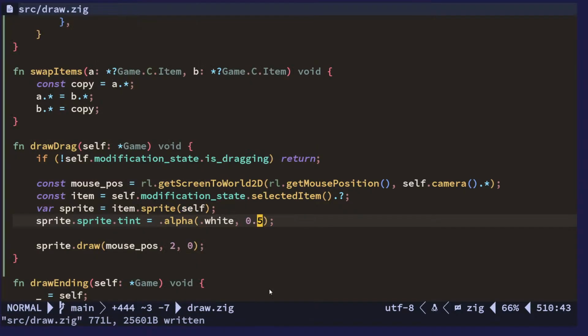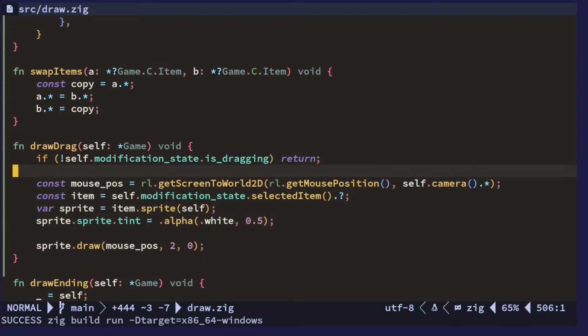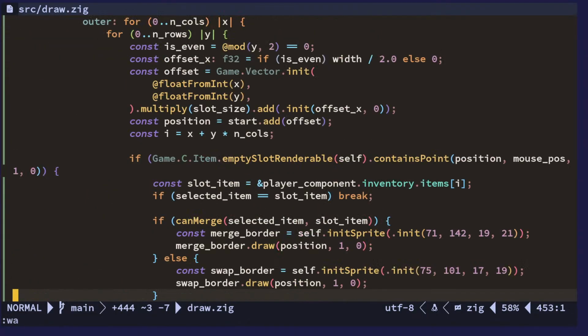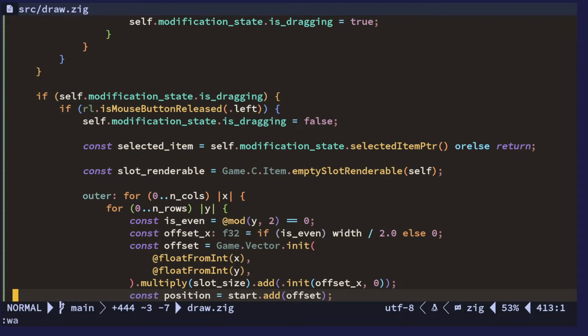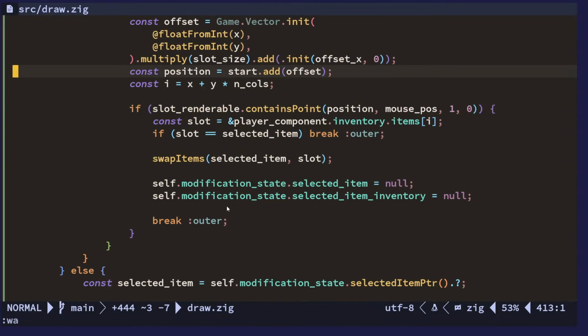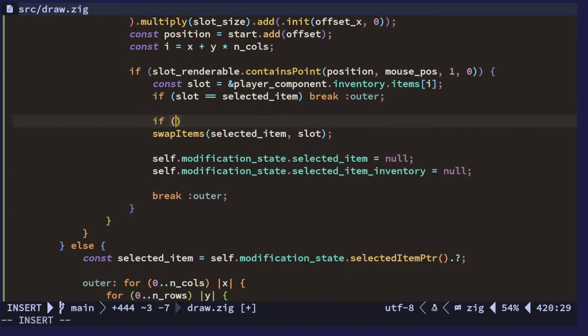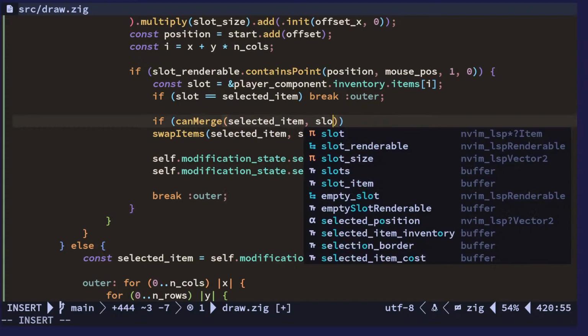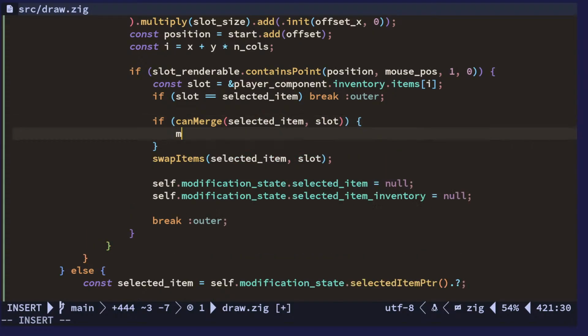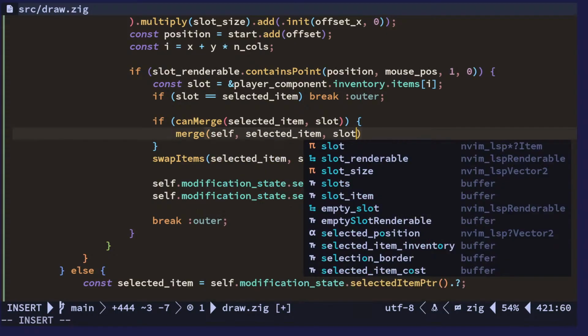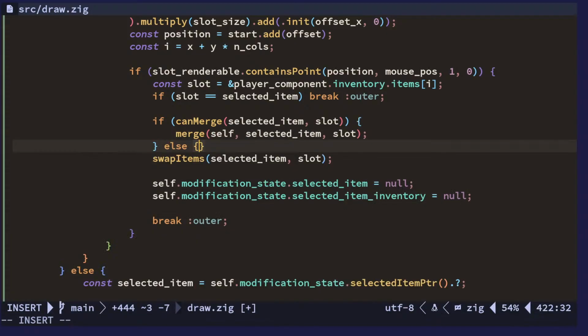Cool. And now the only thing we need to do is when we release the item over a thing, instead of doing swap, we're gonna do a merge if we can merge. So if selected item we can merge here, we're gonna do a merge instead. Otherwise we're gonna do a swap.